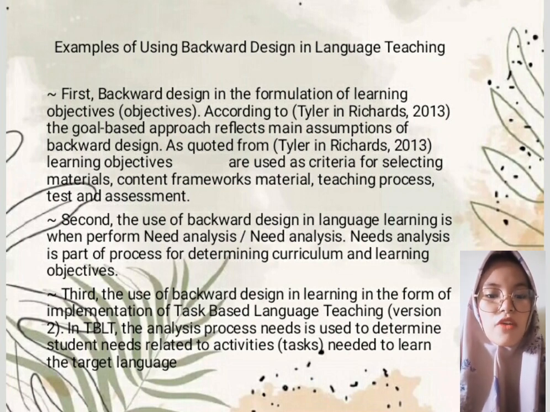Second, the use of backward design in language learning is when performed need analysis. Need analysis is part of the process for determining curriculum and learning objective. The third, the use of backward design in learning in the form of implementation of text-based language teaching, TBLT. The analysis process of needs is used to determine a student's needs relative to activities needed to learn the target language.